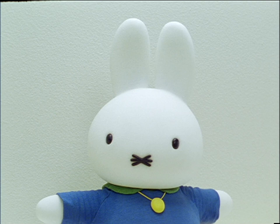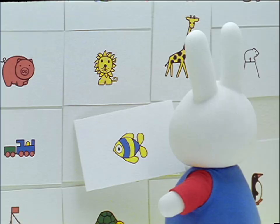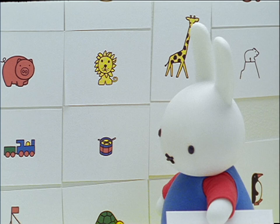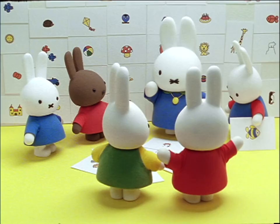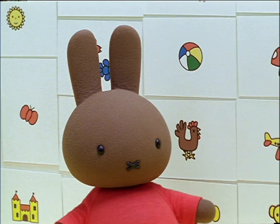But there was not enough room, and some of the children were disappointed that their paintings were not on the wall. Melanie raised her hand. "I have an idea," she said.